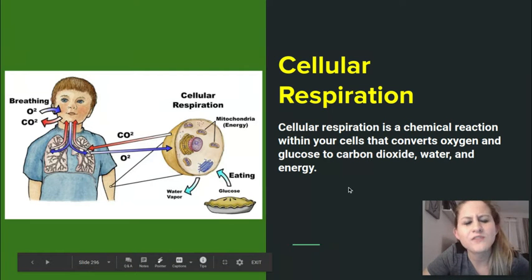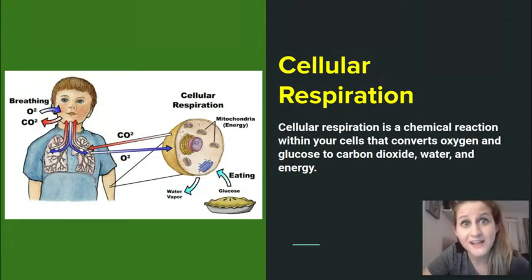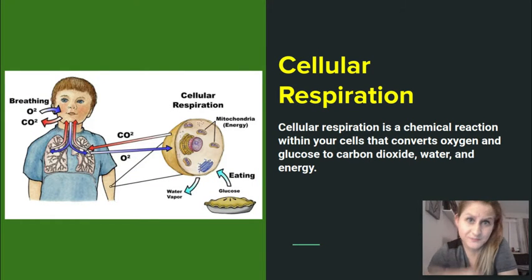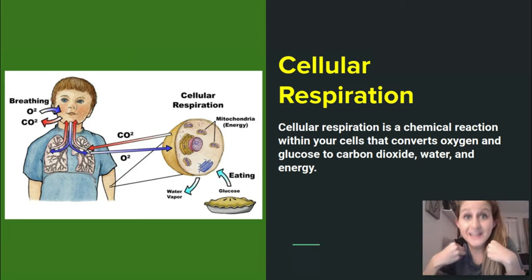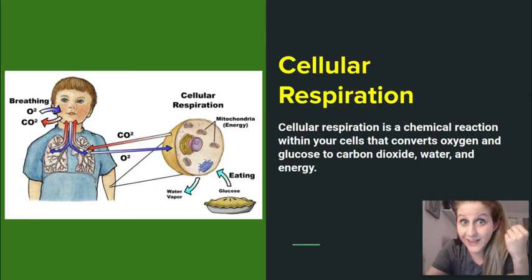And we know that one of the products of cellular respiration is carbon dioxide, right? So that's something that we don't need. It's almost like waste for us, for humans at least. So by breathing in and out, we can inhale the oxygen we need, and we can exhale the carbon dioxide that we do not need.